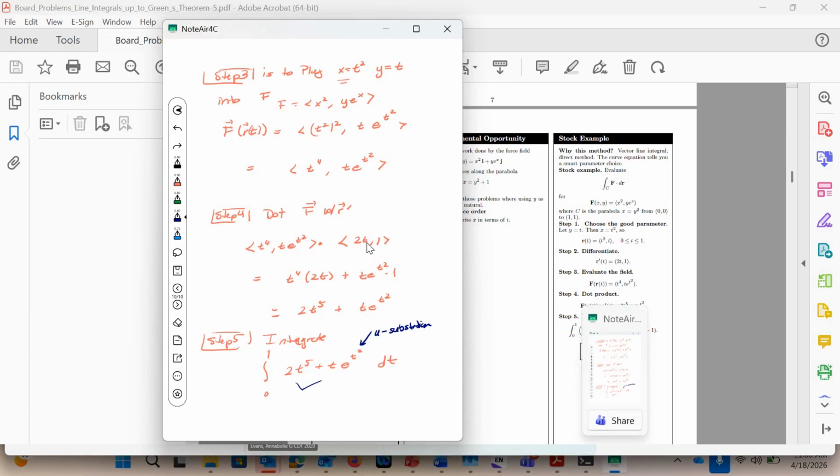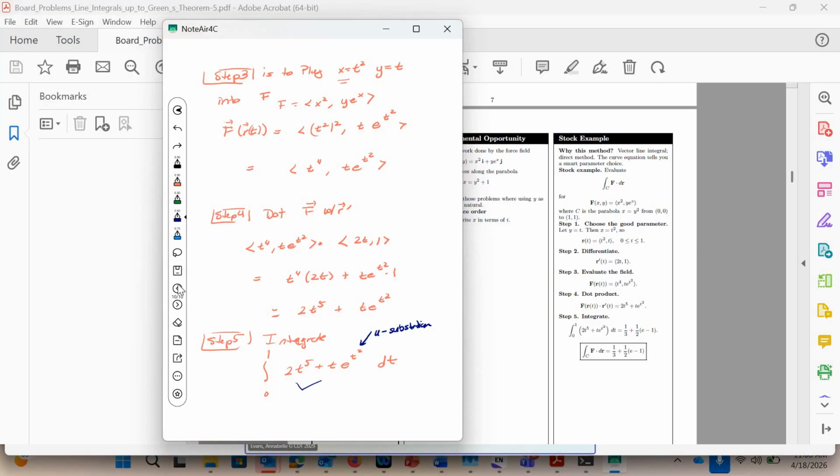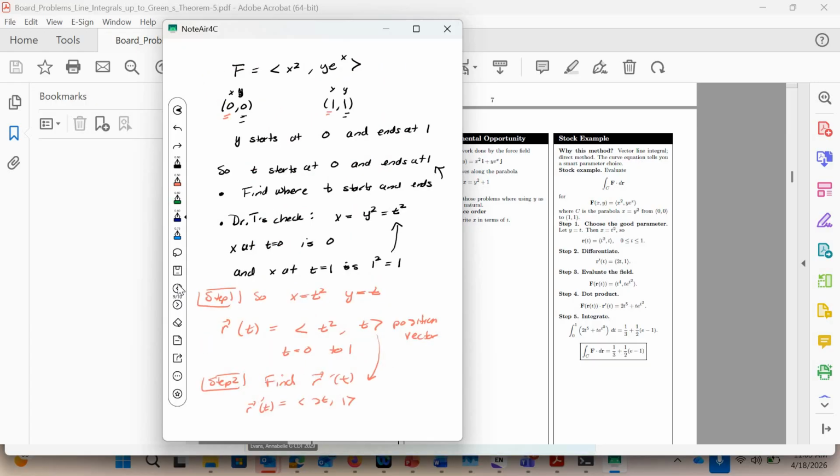The F was given. So I set t equal to that isolated variable, which was y. And then they told you it starts and stops. So this is my start xy coordinate on the curve. This is my stop coordinate on the curve. So the double underline pieces are the y components of the start and stop. So y starts at 0, ends at 1. Since I set t equal to y, that tells me where t starts and ends. So I need to figure out where t starts and ends, and that's how I do it. Whatever I set it to, like if this was 2, 2, my t would start at 0 and end at 2.